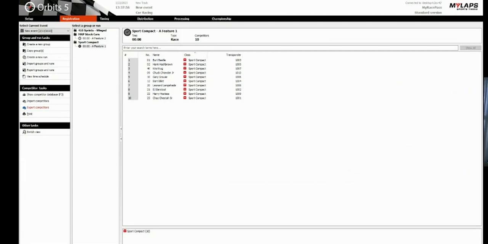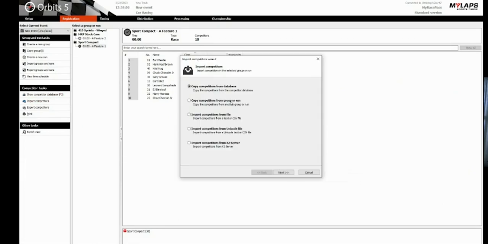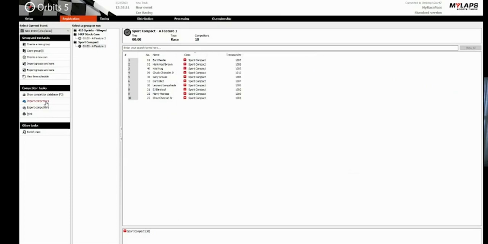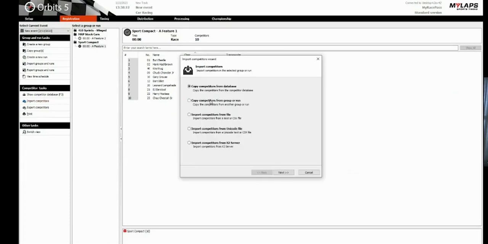So when you're looking at your competitor database, you actually have to import the competitors down here to update the database as well. Is that what you're going for? Yes. So if you want to continue to update your competitor database, import competitors down here to have it update from the database. So there we go.